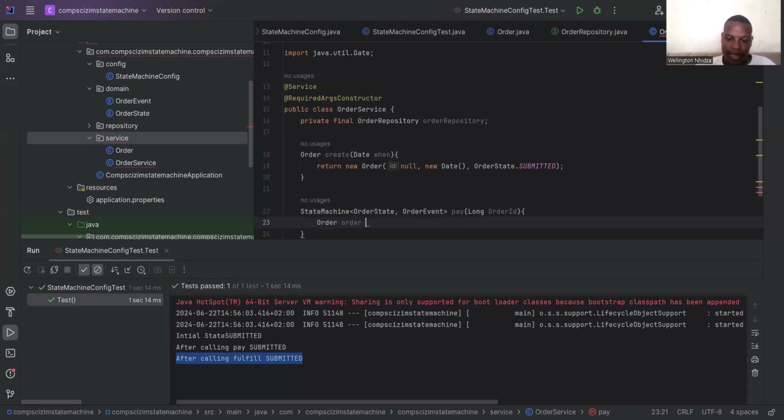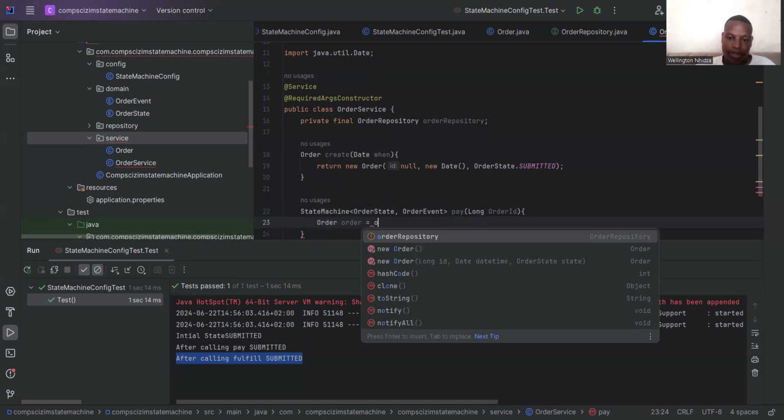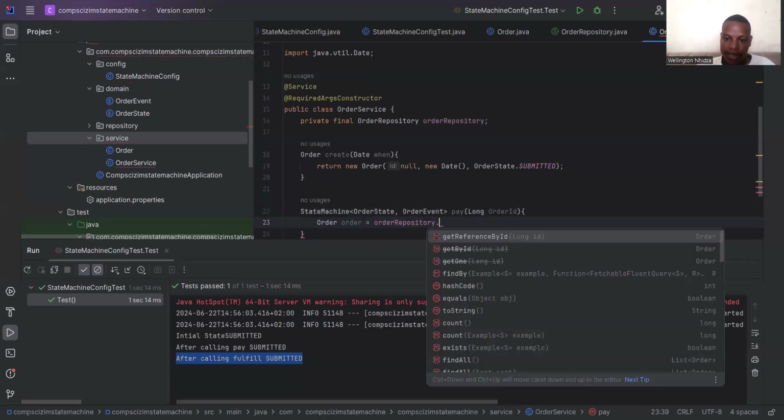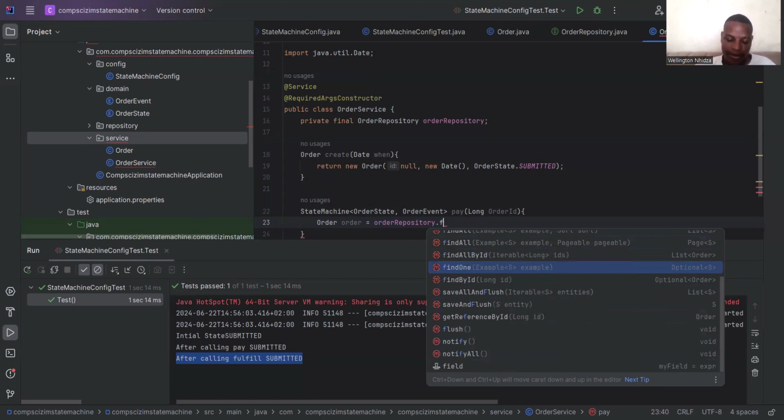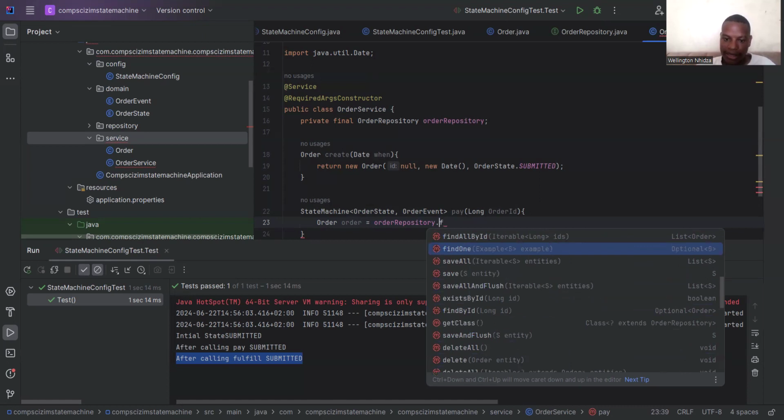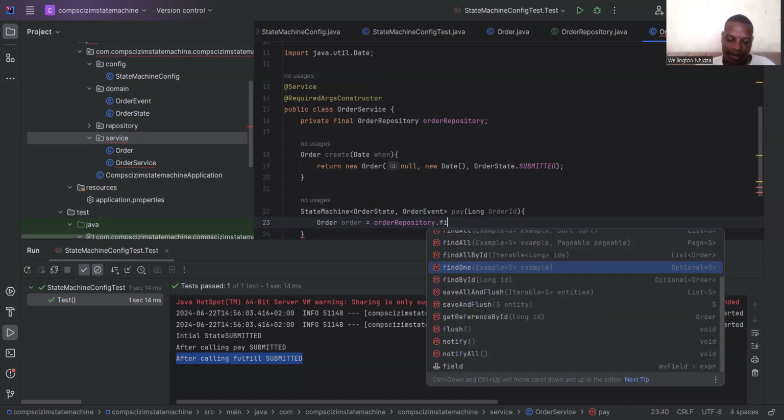So Order equal to orderRepository dot, let me use findById. Where am I still typing? Find by ID. Let me just type this.